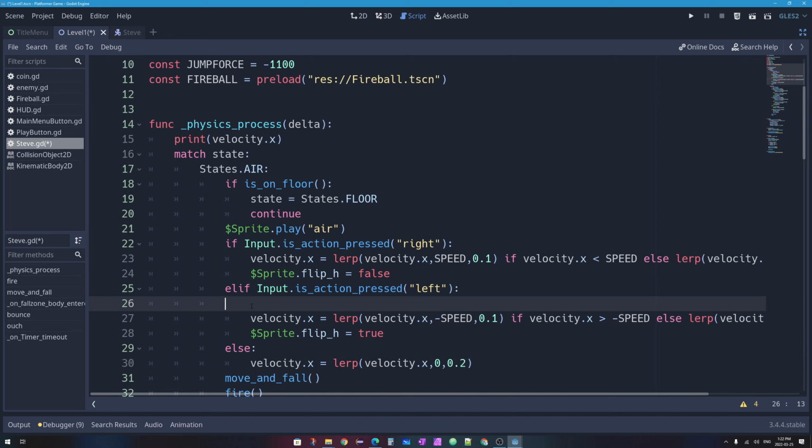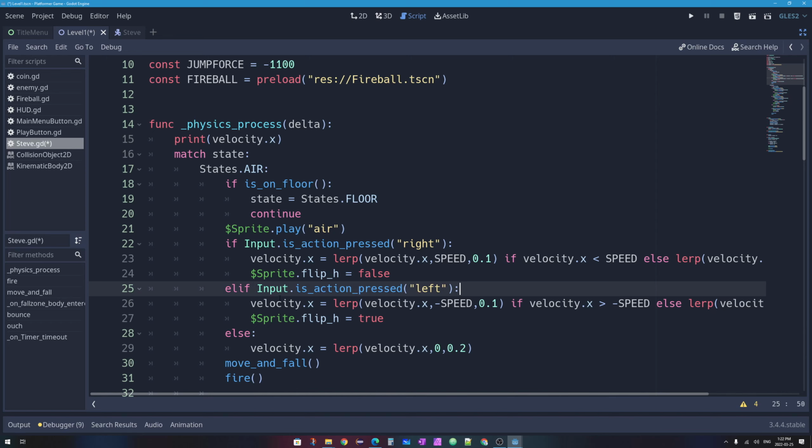They're just used for testing like we're about to do, so I'll get rid of that line. I'm going to add a print right up here. We don't need this one either. This print, we're going to actually print out our call to isOnWall. Now, this method returns a Boolean value, which is either true or false. Literally, it's going to print out false if we're not on a wall and true if we are on a wall. So I'm going to go ahead and press Control S to save.